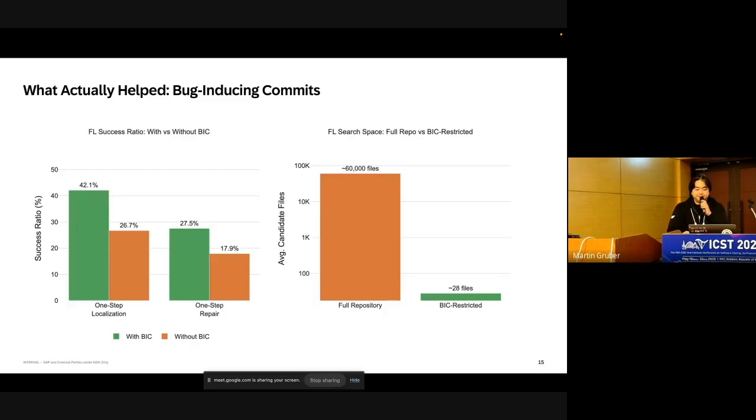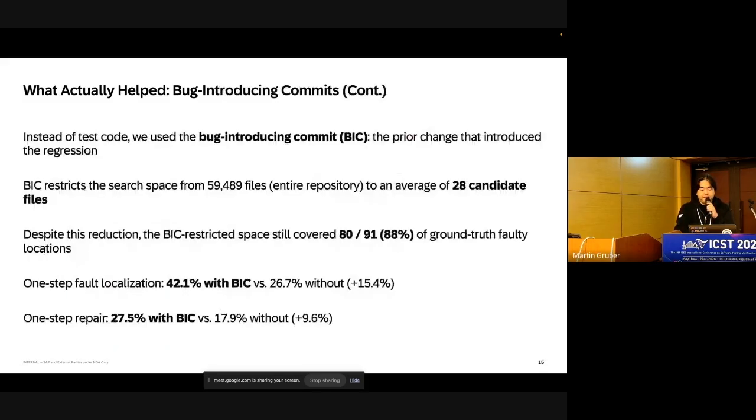And of course, if we provide the bug-inducing commits, it also reduced the search space a lot. On average, a bug-inducing commit had 28 changed files, and although it's not small, that could help the agent to understand the CI failure better.